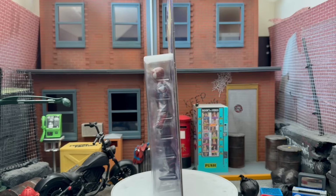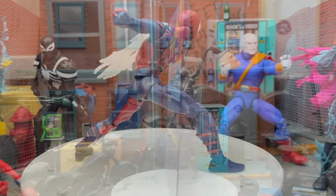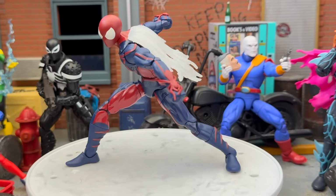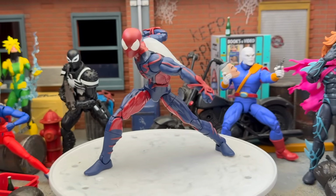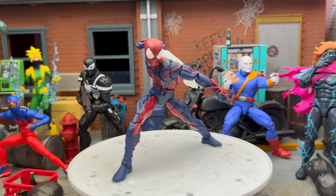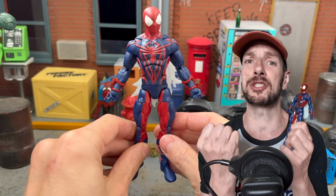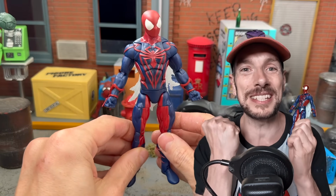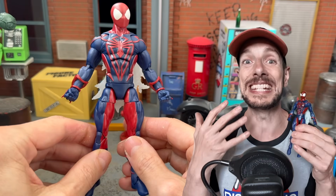Here it goes. So starting off in no particular order, I'm going to take a look first at Spider-Man Unlimited. This was a sleeper hit of this wave. This was one of the figures I was least excited about getting because it's Spider-Man Unlimited, and I will always hold a bit of a grudge against this character and this look because when that show came along, I was jonesing. I was desperate to get some more of the original 94 TV show, and they didn't do it.